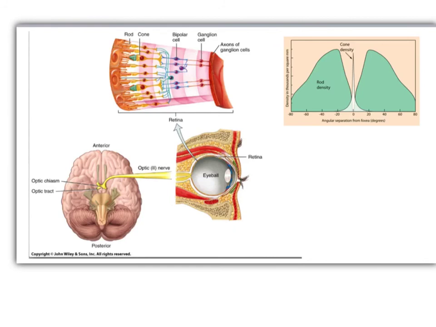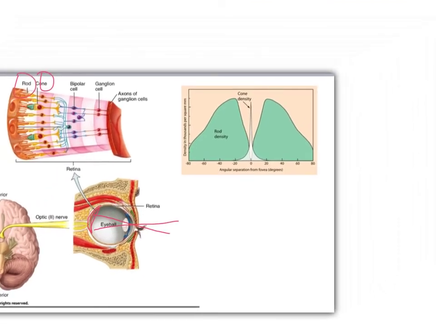So for the eye, you have rods and cones, and I'm sure you've heard these terms before. Your rods and cones are both in the retina of your eyeball. So your eyeball is here, your retina is back here. The images go into your eyeball and get reflected onto the back of your eyeball, which is where your retina interprets information. The rods are the black and white center, and the cones are the color center. The rods are aplenty, and the cones are not as aplenty. Cones are more central. So here's a picture of the density of where the rods and cones are.